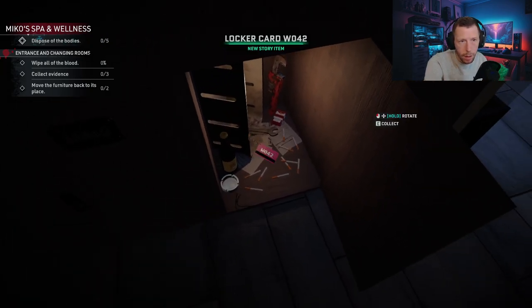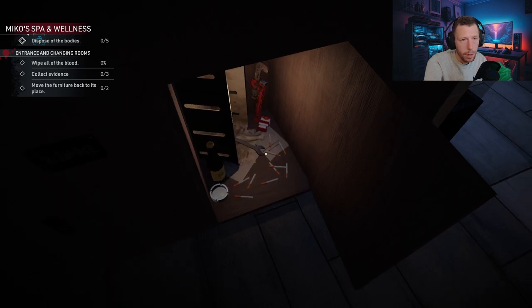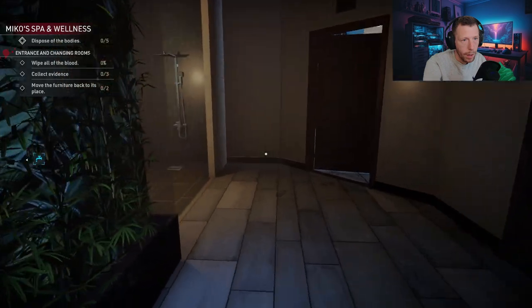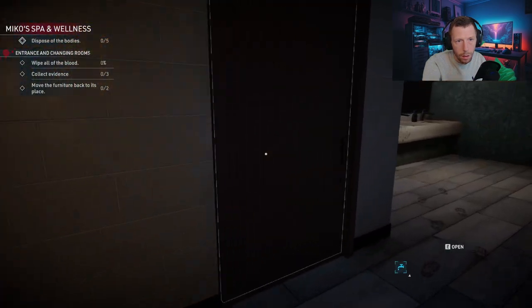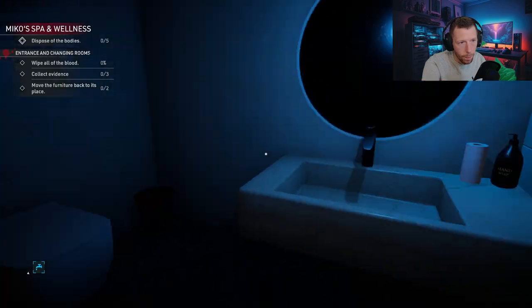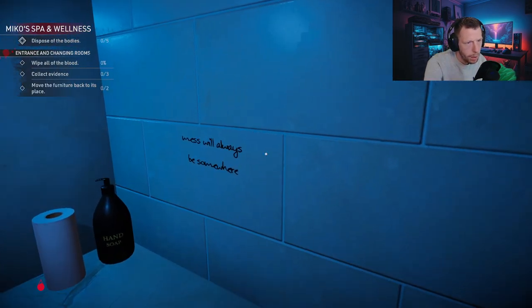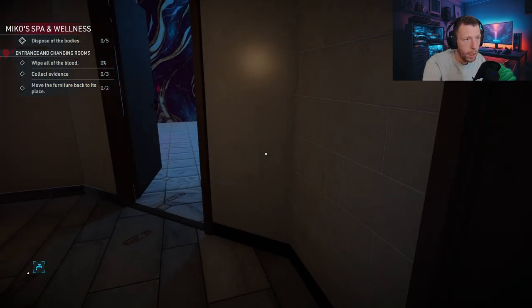It's good. Very good. It's nice. And let's see if we can steal some stuff here. Locker card. Okay. I suppose that's for, you know, some secrets. Luckily, it's clean in here. Mess will always be somewhere. Alright.